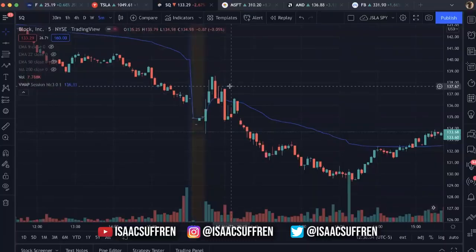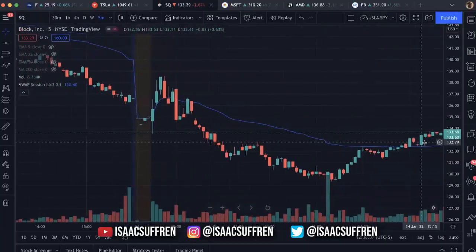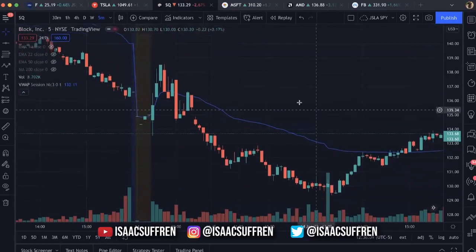Let's go over one more example before we take our charts back to forward, right? Because I want to get you an example. So that was an example of the VWAP bounce. I want to get you an example of VWAP rejection. So as you can see, this is SQ. Let's see, what do we have?